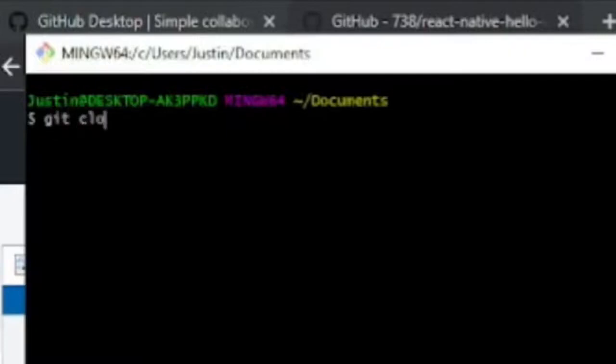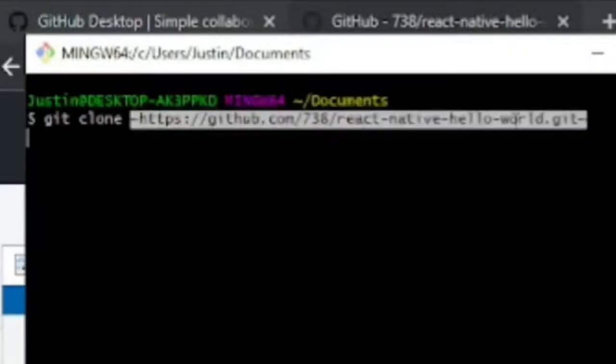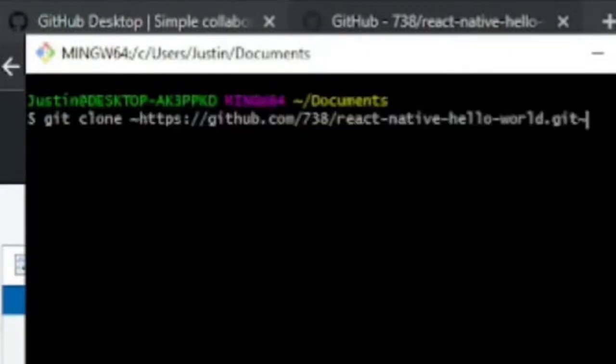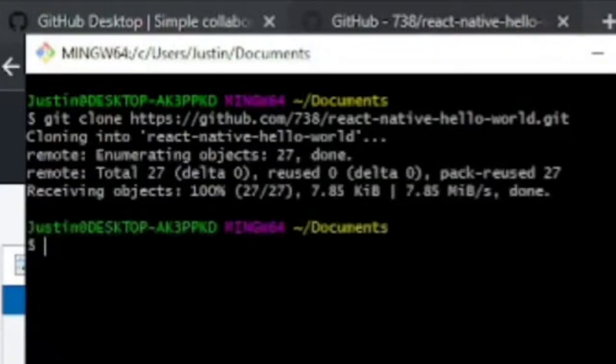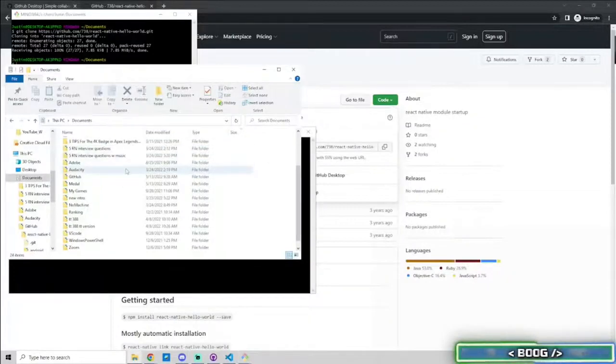Type in the command prompt git clone and then paste the URL that was just copied. Mine was placing a character at the beginning and end, so just delete these two if that's happening for you and hit enter. The repo should be copied into your local machine now. Verify that it is there by going back into the folder and looking for the newly created folder inside of it. Open it and you will see the newly cloned repo.